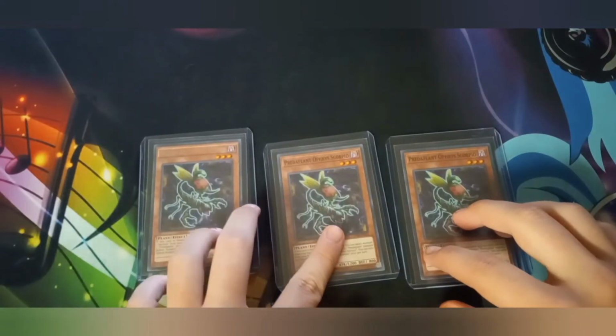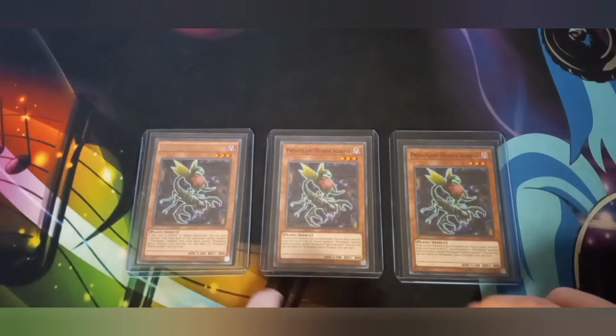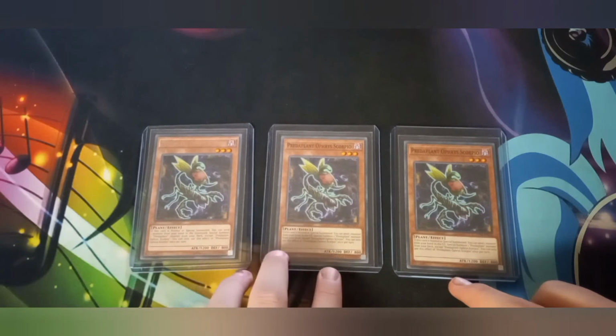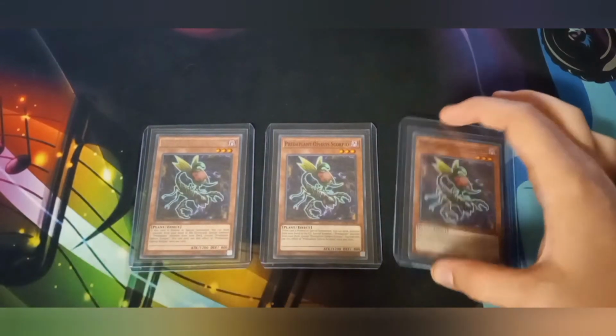First up, we have Triple Orpheus Scorpio. When it's normal or special summoned, you can discard a monster to special summon a Predaplant from your deck. You're going to do Cobra or Clamidus, depending on whichever is more appropriate at the time.